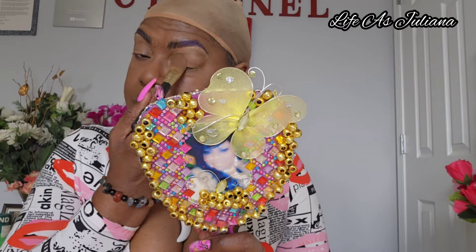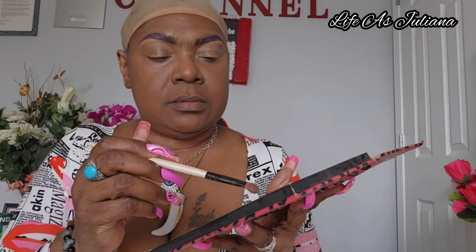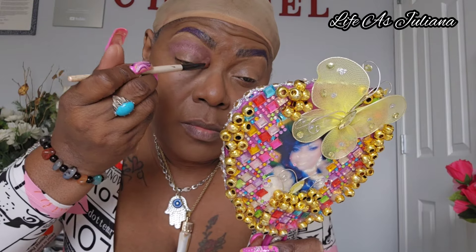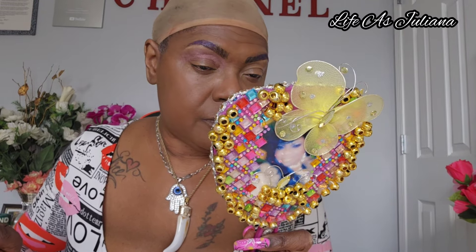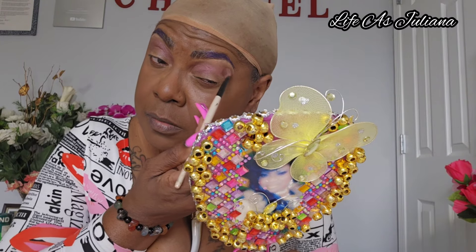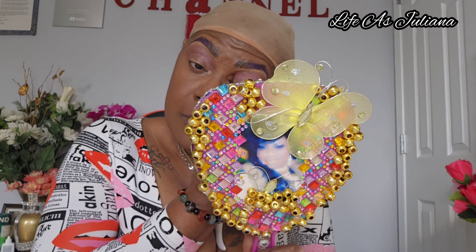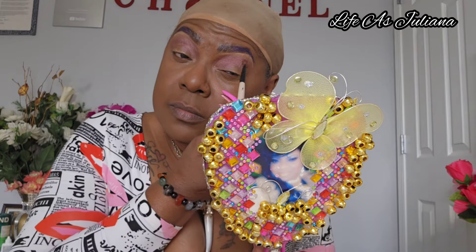The concealer I'm using is from the beauty supply store — this is the Knick Knack New York HD Concealer, Long Lasting Full Coverage, in number NCL 008. For eyeshadow, I'm using a very affordable makeup palette my daughter gave me. It's the Profusion Pro Beauty Book — it's not fully matte but it gets the job done. I use it to give my face a little lift, and it works pretty good so far.